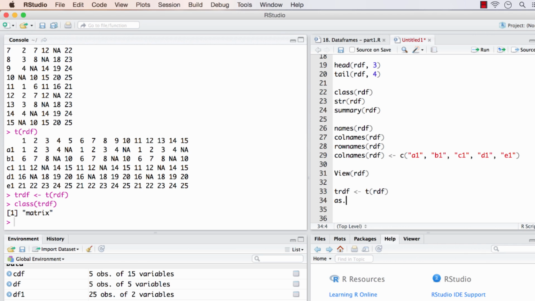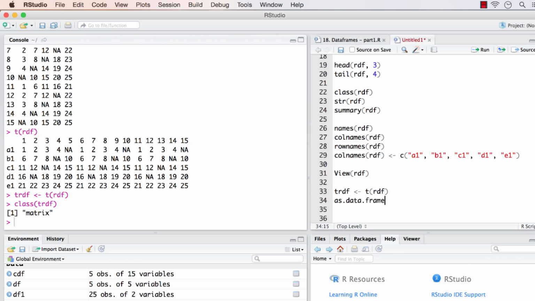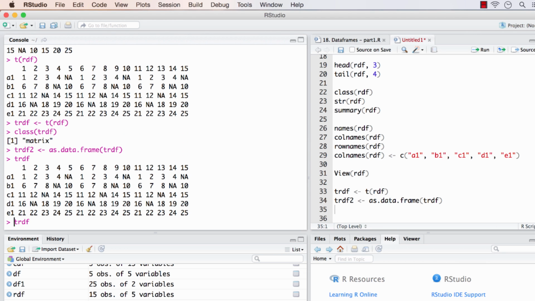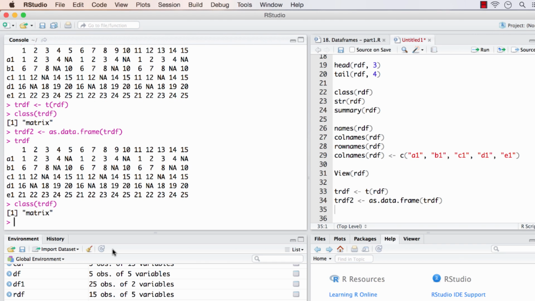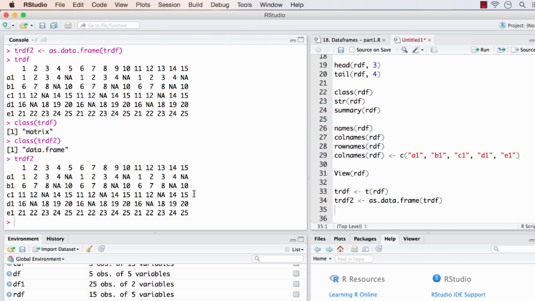So to convert it back to a data frame, we can do as.data.frame and TRDF. It looks somewhat similar, but the class should be a data frame. Oops, it's TRDF2, right? Let me clear the screen.